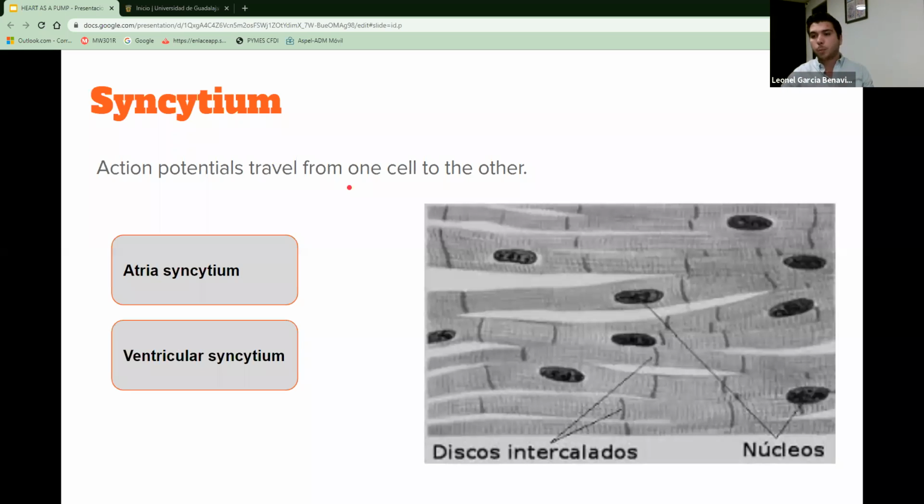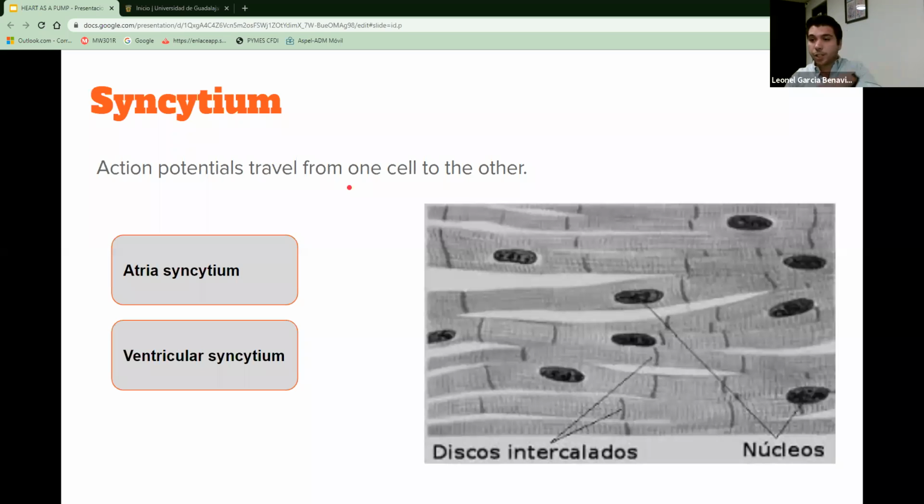So we don't need the heart to just contract as a whole. We need first the atriums to contract, to pass the blood from the atriums to the ventricles, and then the ventricles to contract. So there needs to be a delay. That's why the atrial syncytium and ventricular syncytium are divided. They're divided by the fibrous tissue that we talked about before. That's a ring of fibrous tissue that separates the atrial syncytium and the ventricular syncytium at the atrioventricular junction.